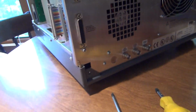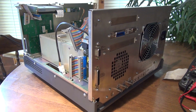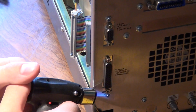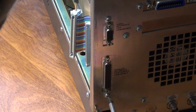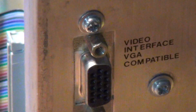Those 2 there do not want to come out. So I think that I will have to resort to one of my favorite little tricks to get stubborn stripped screws out of their current location. You can see that the head's just pretty much getting destroyed there. They just do not want to come out. So let's go over to the original method I was going to do. That's pretty much guaranteed to work.